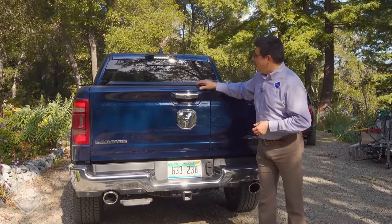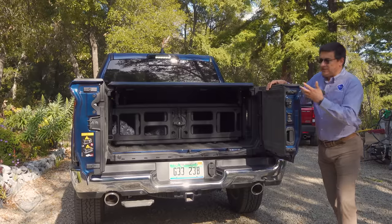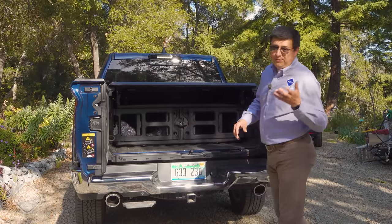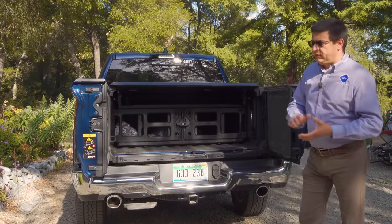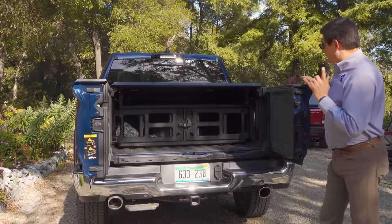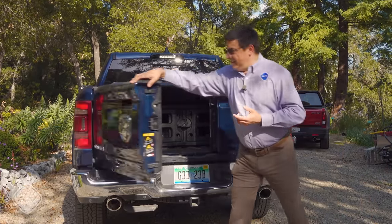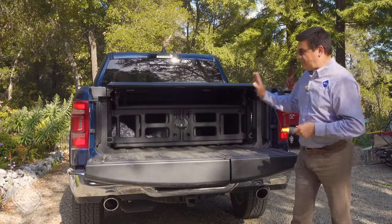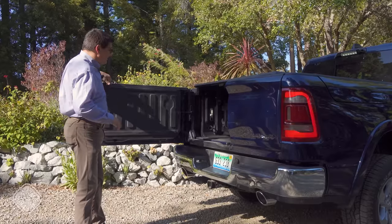I would also probably get the barn door split-door tailgate option. This is roughly a 60/40 split opening and is really practical if you frequently interact with cargo in the bed or if you need cargo loaded with a forklift. However, I noticed a problem: this bed is about 65 inches in length. If something is forklifted in and doesn't quite fit with the doors closed, there's no mechanism to then fold down the tailgate — so you have to decide the tailgate position before loading. One nice touch is that the barn doors have a detent so they stay open on a slope.